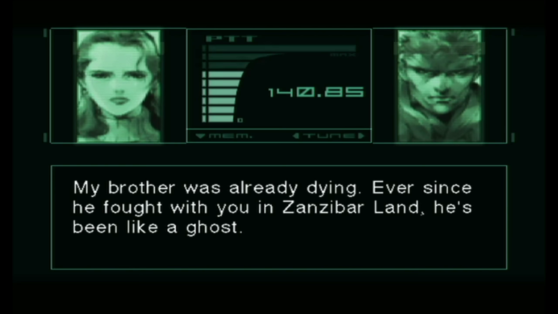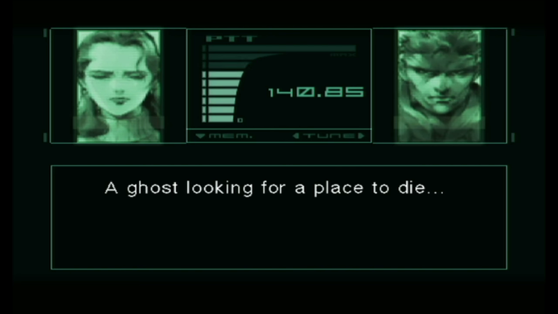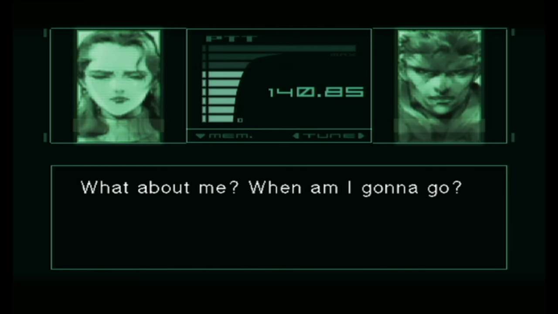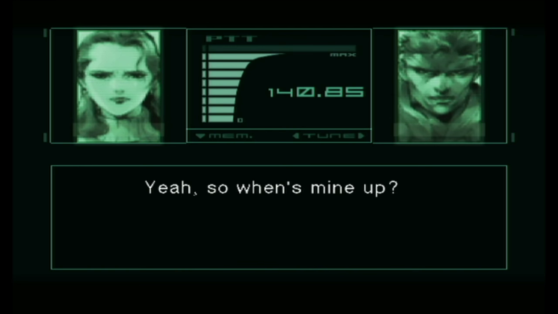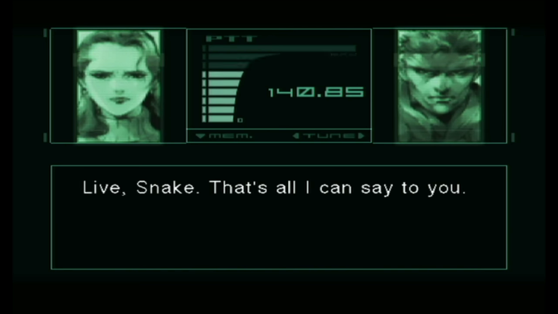My brother was already dying. Ever since he fought with you in Zanzibar Land, he's been like a ghost. A ghost looking for a place to die. Naomi, Liquid died from FoxDie too. What about me? When am I going to go? That's up to you. What do you mean? Everybody dies when their time's up. Yeah, so when's mine up? It's up to you how you use the time left to you. Live, Snake. That's all I can say to you.